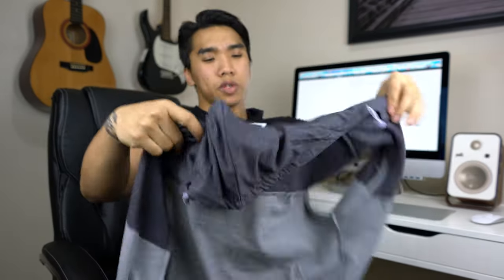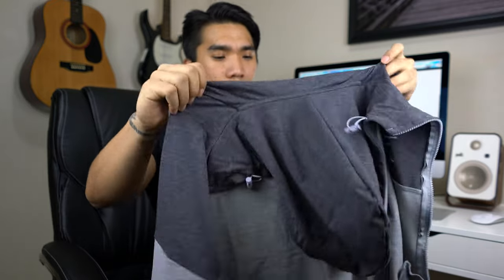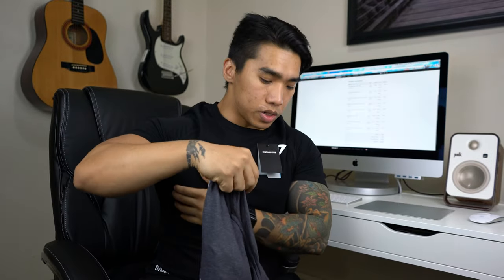The sleeveless hoodie. Overall, the sizing fit pretty well. I mean, the chest under the pits is a little bit snug. But I think after it stretches out, you wear it a couple times, this would be perfect.